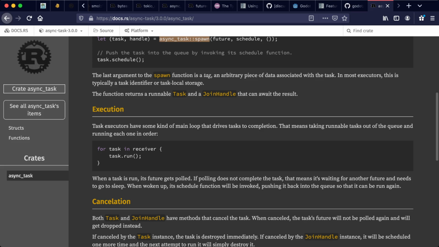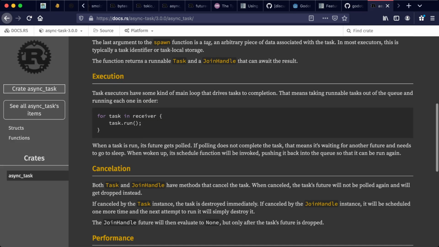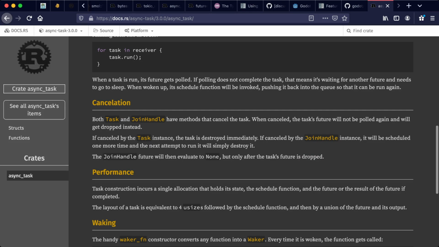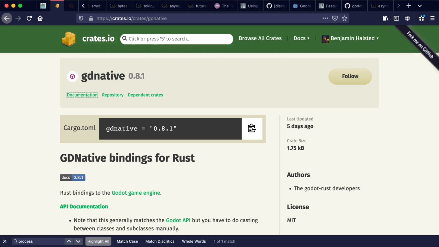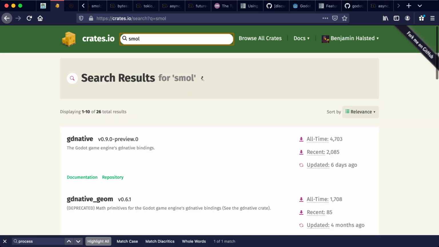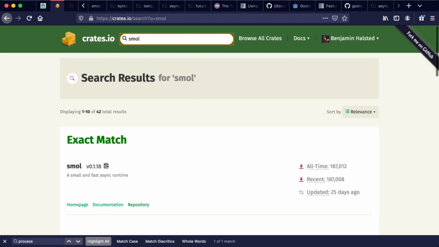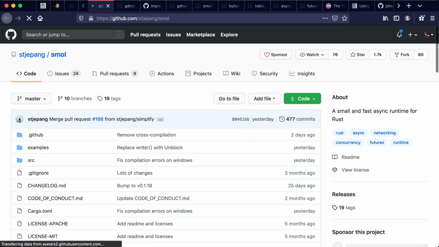I really gotta go and read small. Just haven't set aside the time to do it. All the new async crates are pretty neat and easy to understand. Oh, nice.